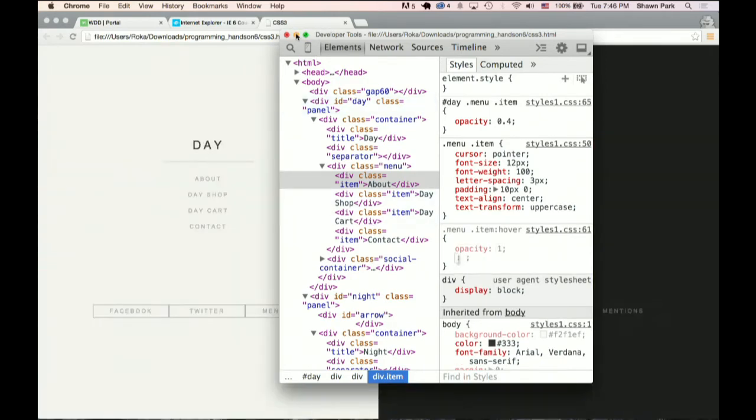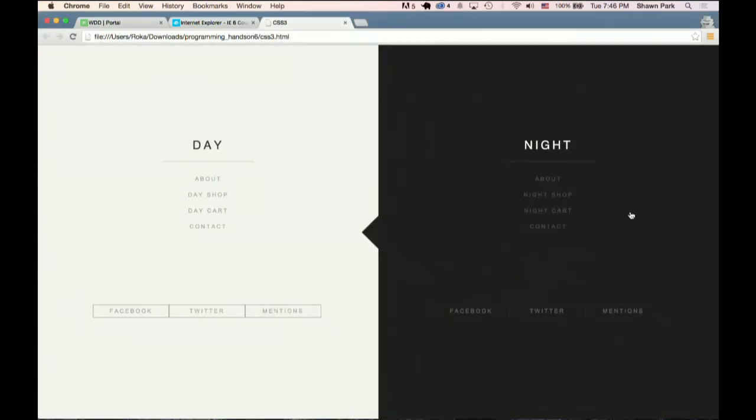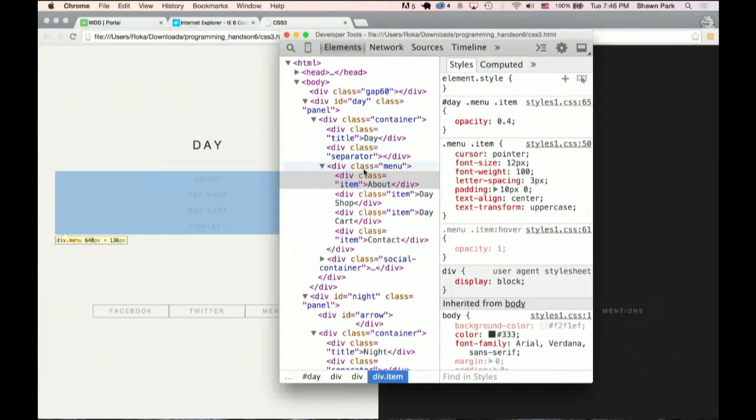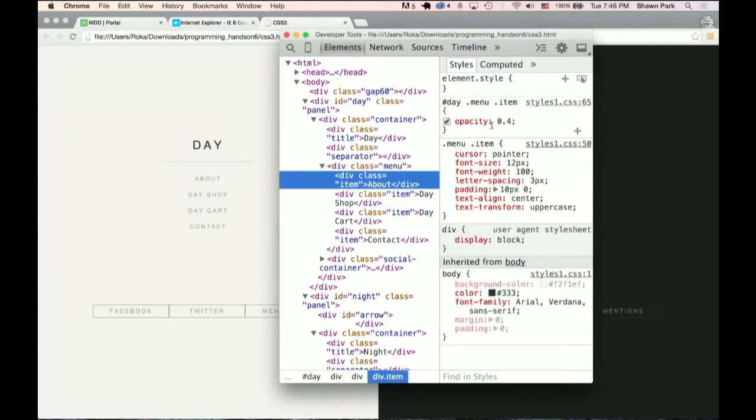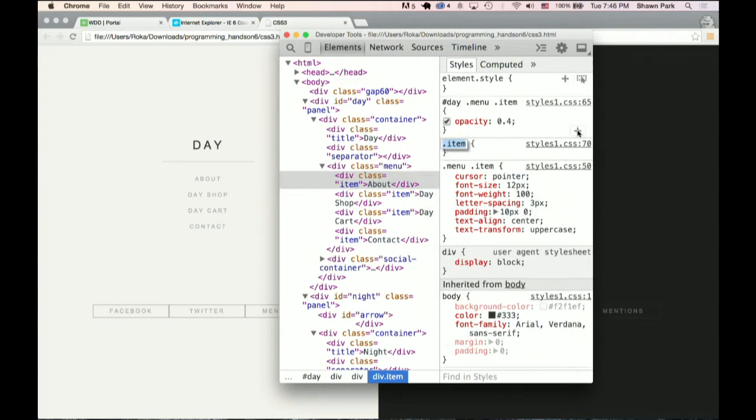So now if we try it. Oh. Okay, we'll do it to the specific day menu item, and then do it to the night menu item.